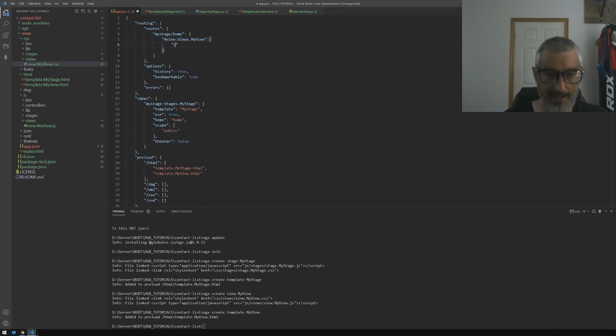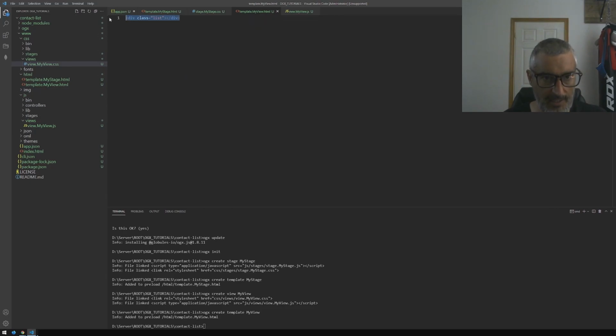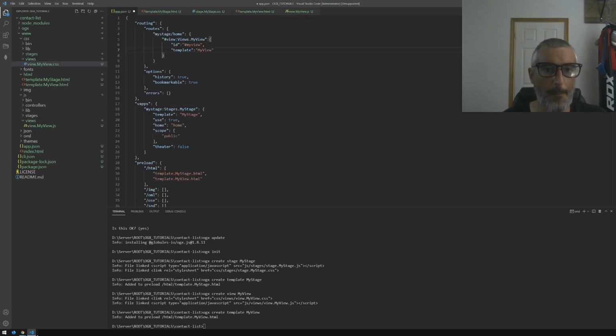I'm going to give it an ID, which is going to be my view here. And I'm going to use a template also for this view, which is going to be my view. So here, my view, where I have the list inside. The div my view here doesn't exist yet.